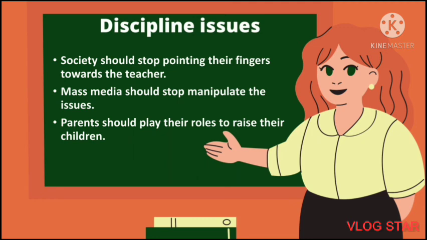And lastly, discipline issues. Society should stop pointing their fingers towards the teacher. I suggest that we stop the finger pointing and consult the evidence that is being collected. Then mass media should stop manipulating the issues. Social media feeds you stuff that is intended to stimulate your emotion, and it is easier to stimulate feelings of anger, fear, and resentment than it is feelings of joy, affection, and security. So this must be stopped.